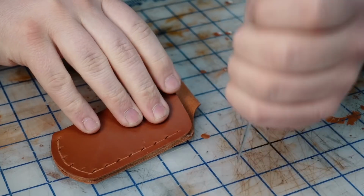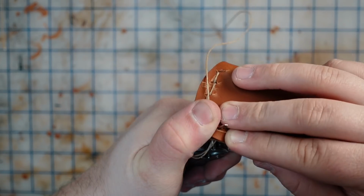Here we go again. Ooh, this is risky. What did I do? Please don't rip through. Oh no! I can't believe it. I've been challenged.